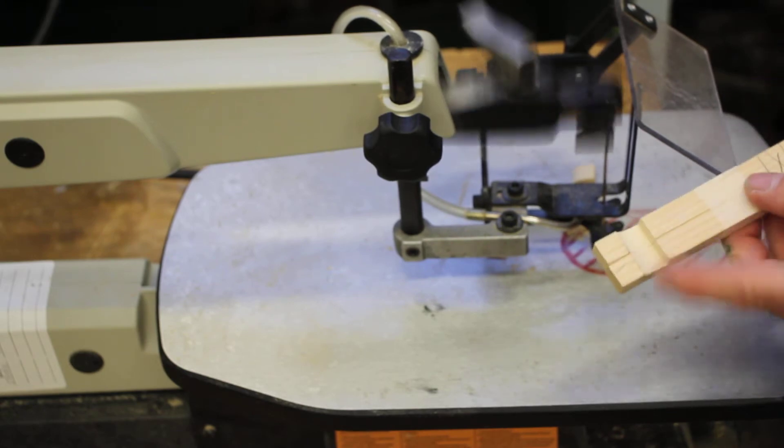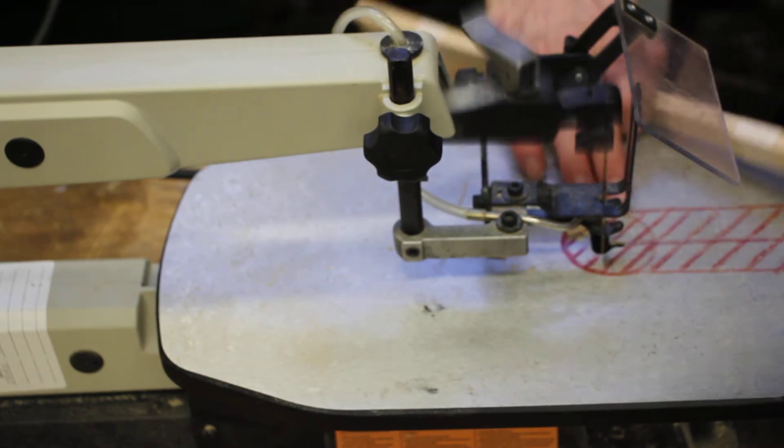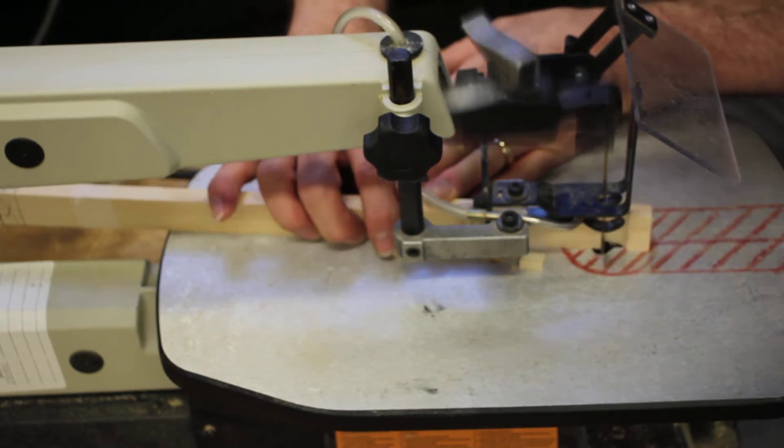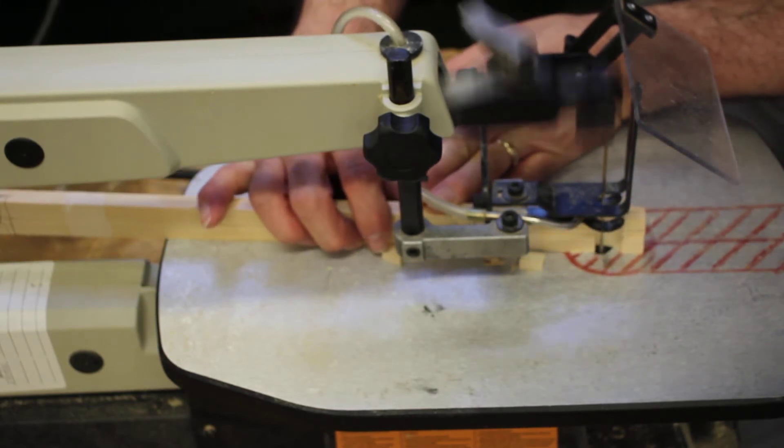We've cut out the angular portion. We're going to turn the piece of wood all the way over to this side, being careful where we are. Follow our line and finish the cut.